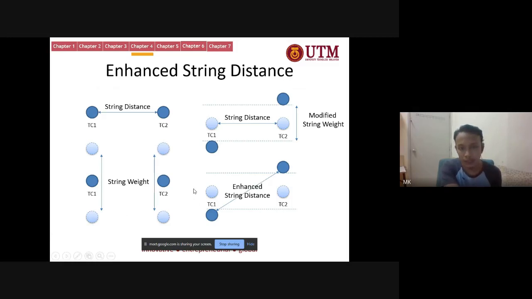The modified string weight, where we modified the TF, gives the priority difference between two test cases, and then we combine it with the string distance, and we get the enhancing system between the actual distance for these two test cases.